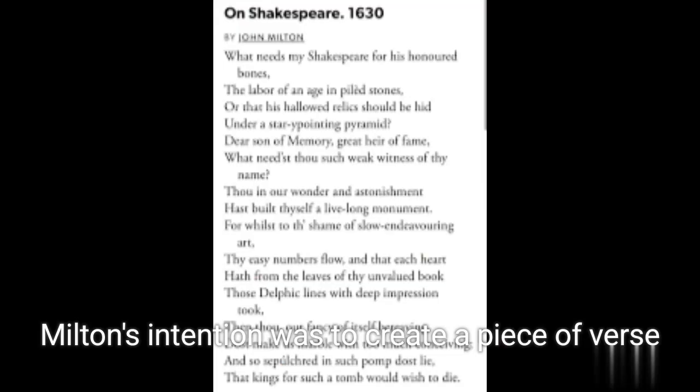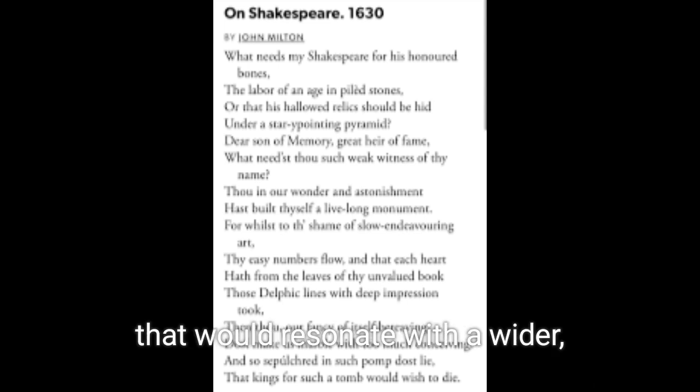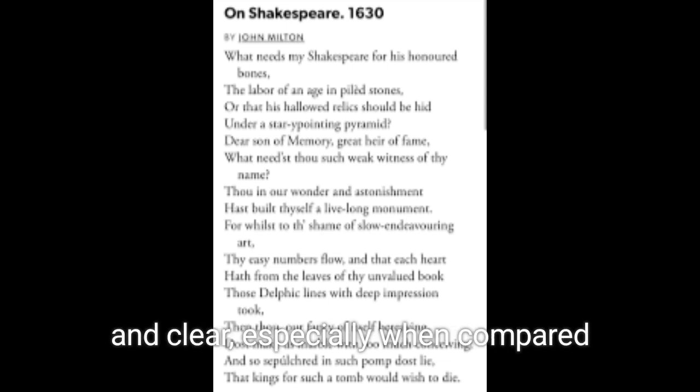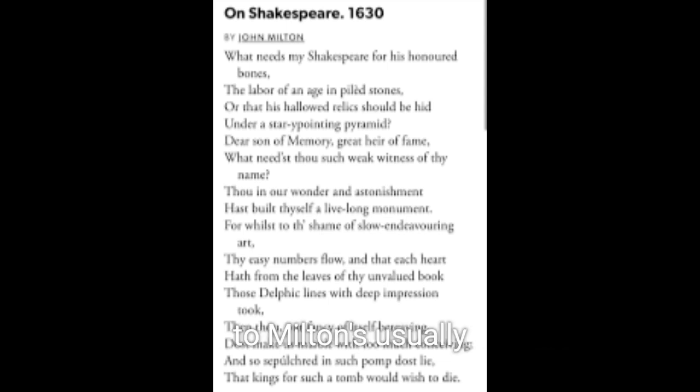Milton's intention was to create a piece of verse that would resonate with a wider, more commercial audience. Therefore, the content of this poem is straightforward and clear, especially when compared to Milton's usually intricate and complex works.